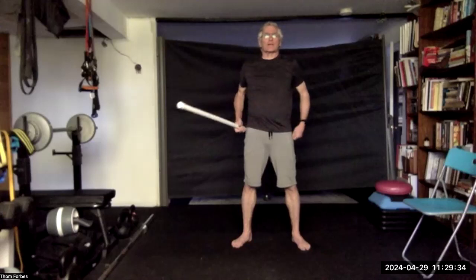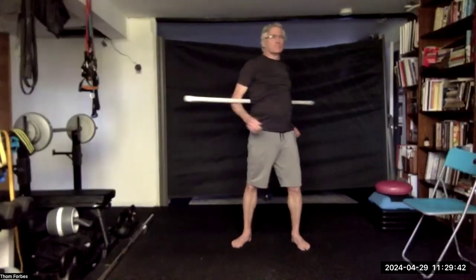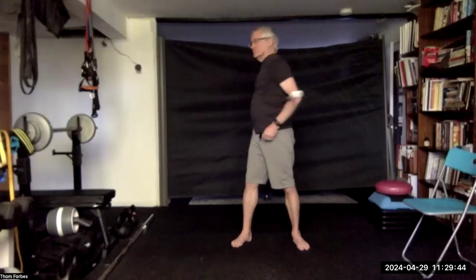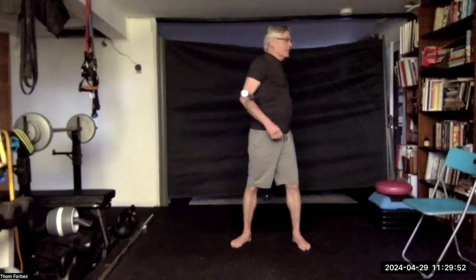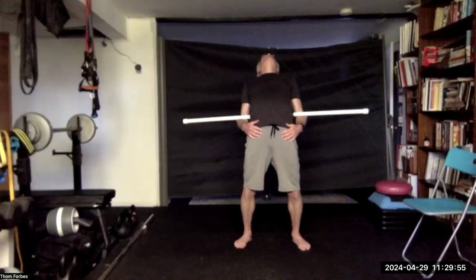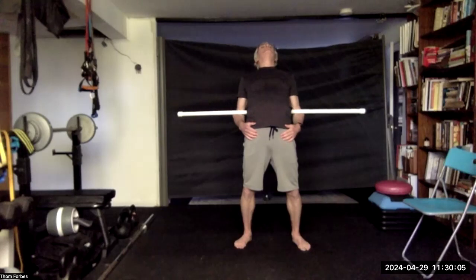Bring the stick behind, put it in the crook of the elbows. Twist at the waist. And then bend back, if you can. Otherwise, keep twisting. Come back to center, tuck in your chin, back like a pigeon.